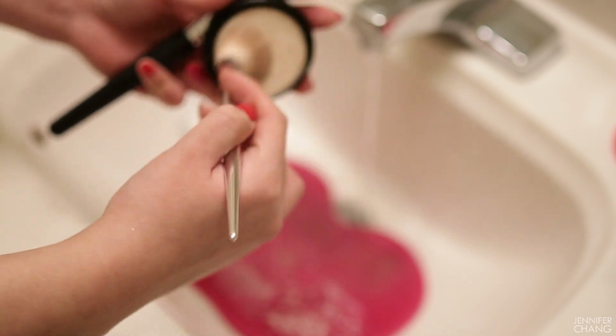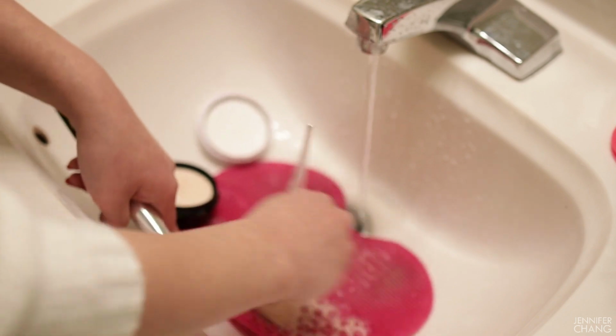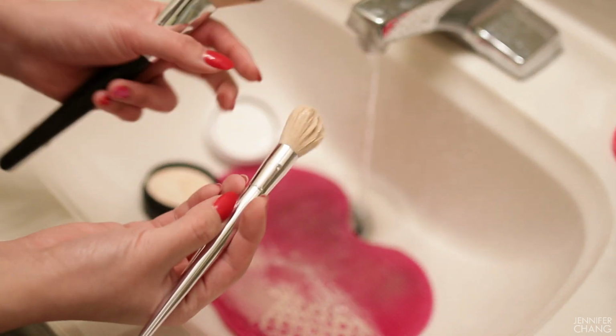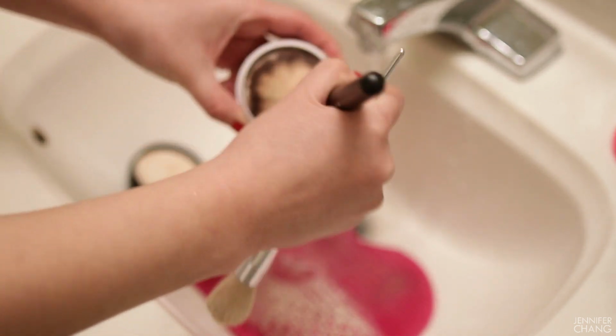This is what I use for contour. You can see that it's making everything very, very brown. Just scrubbing it out. Again, you can see the suds change colors. The brush is a whole different color now. With that one too, let me just show you with this one. This one works just as well, honestly.